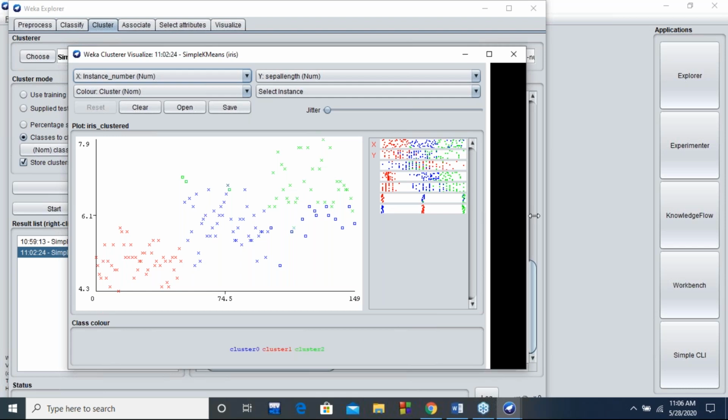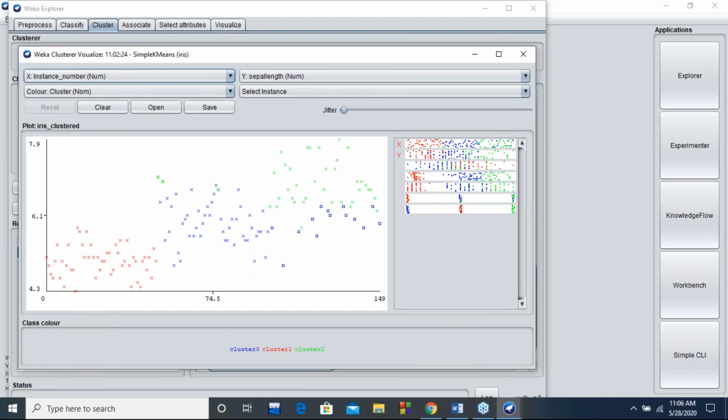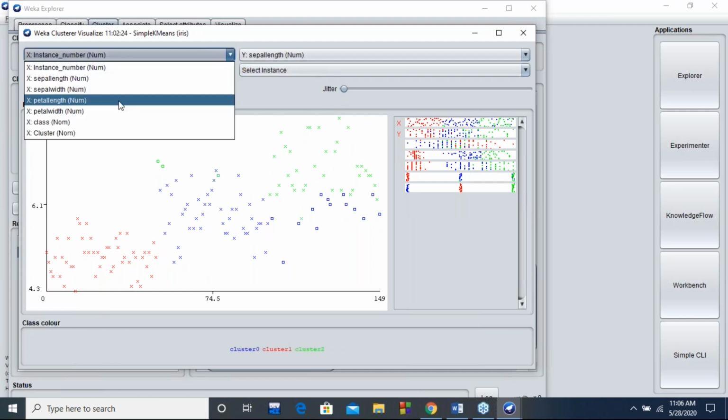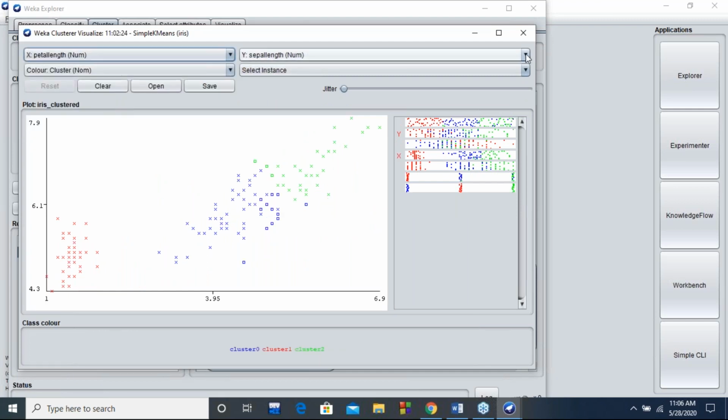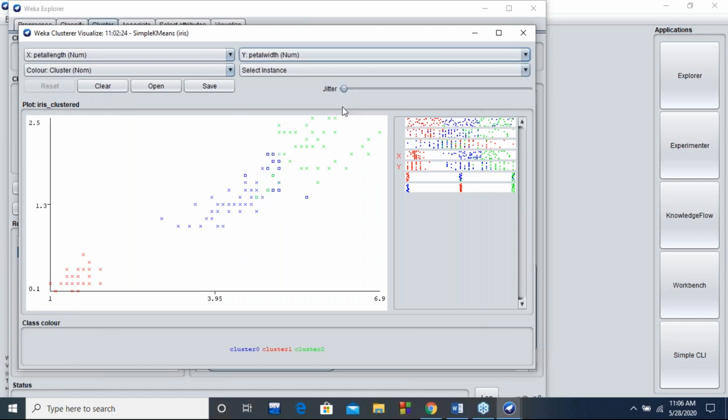From here we can change the y-axis. We can see 2 dimensions at a time. So let us have a look at the petal length on the x-axis and petal width on the y-axis.